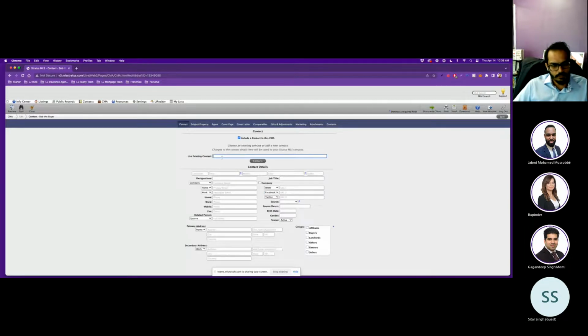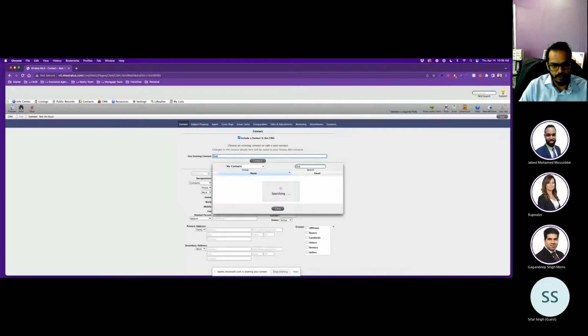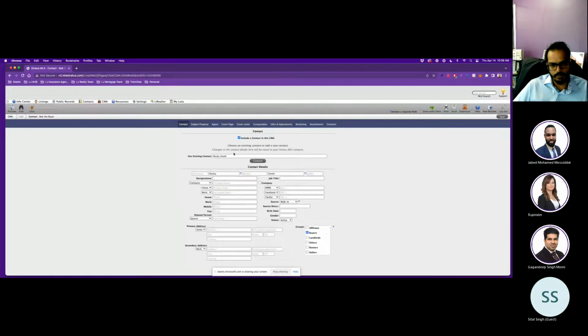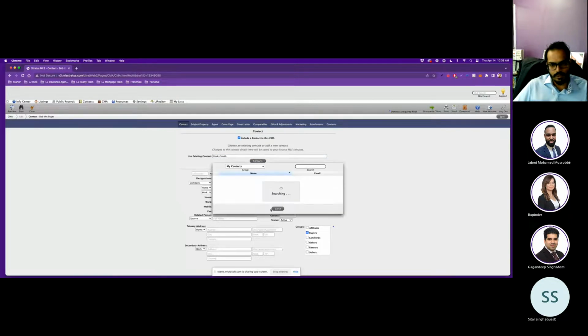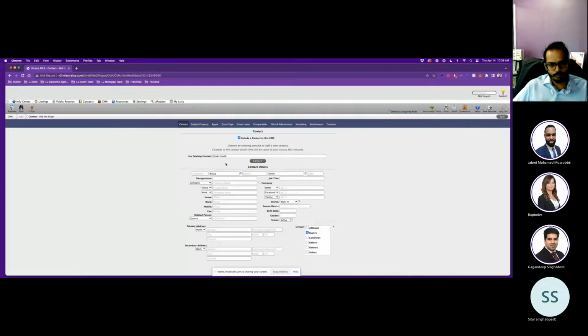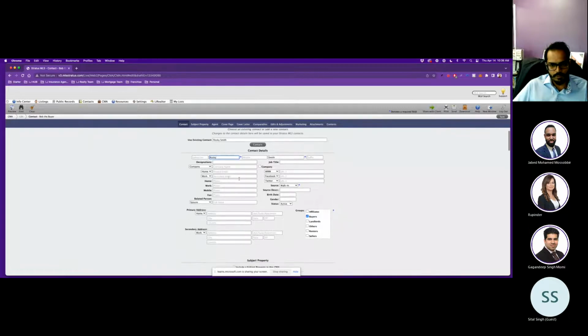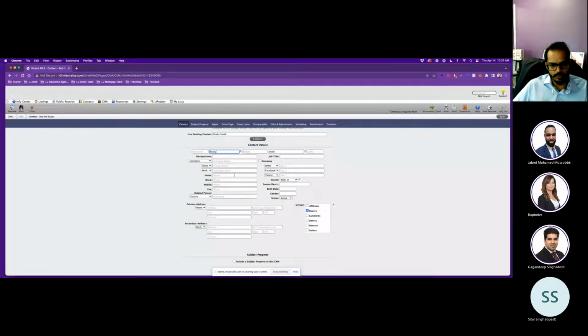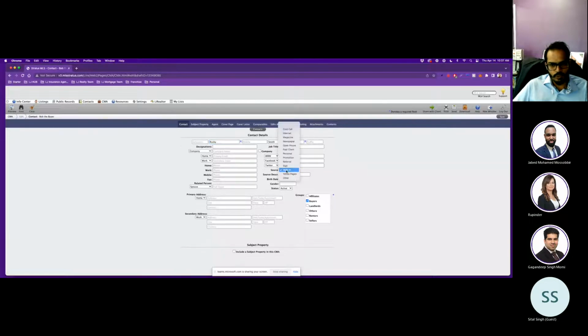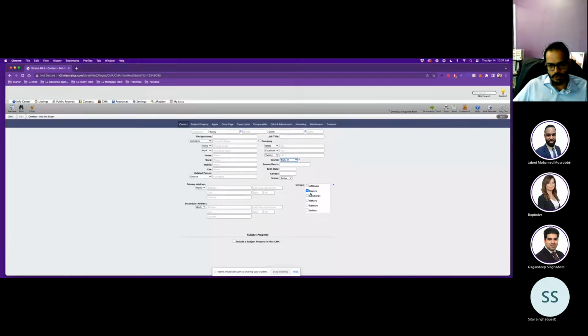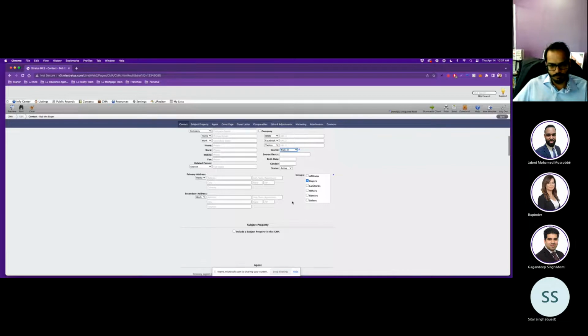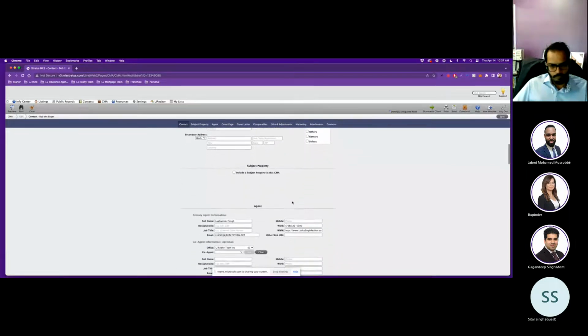So for the contact, again, if the person is already there, great. If it's there, like this Rocky Smith I added, it'll be there. If it's someone new, you can click on add contact and add a person. You don't have to put in their full information, just the name is fine. The source is important: how did you find him? And groups: are they a buyer or a seller? Majority of the time it's either buyer or seller.